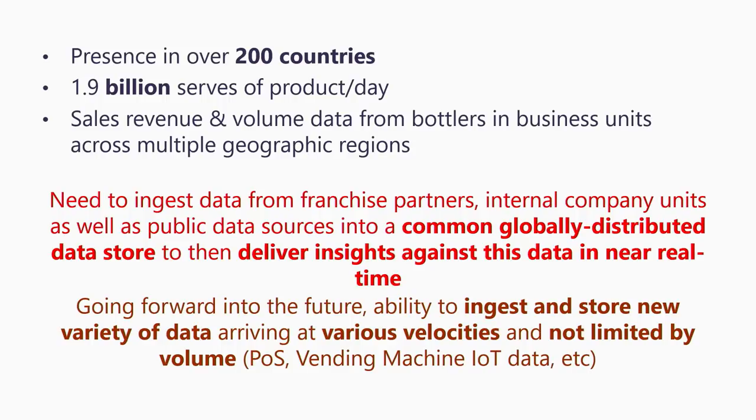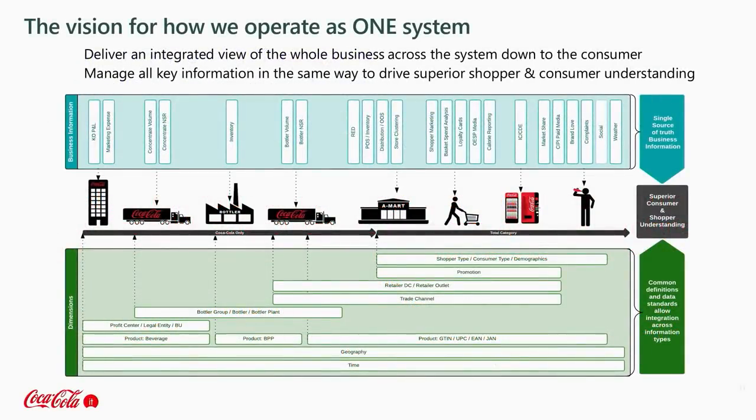This has to be data which has transactional requirements, and then be able to also derive insights out of that in near real time. And that was not enough, because this common data store, they wanted to future-proof it, which is today they have batch data coming in from all of these bottlers, but going forward they need to be able to ingest IoT stream data coming from point-of-sales machines as well as vending machines. So this is a common data store which has to scale at this volume as well as global distribution needs, and also be able to scale to both batch as well as streaming scenarios. So this is a very nice slide.